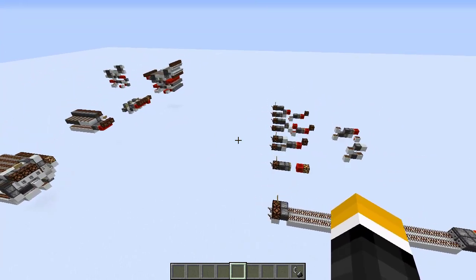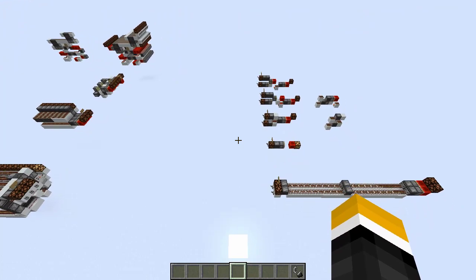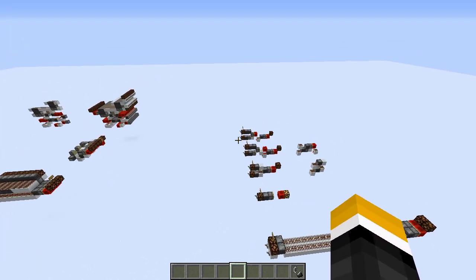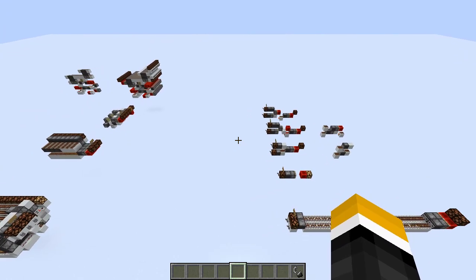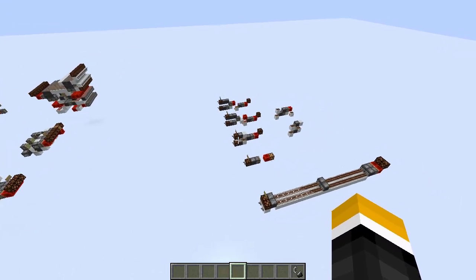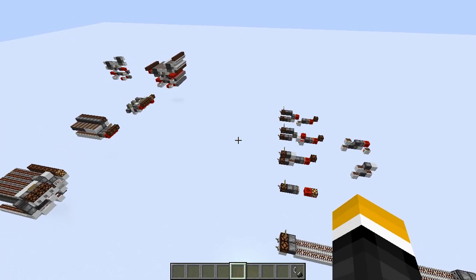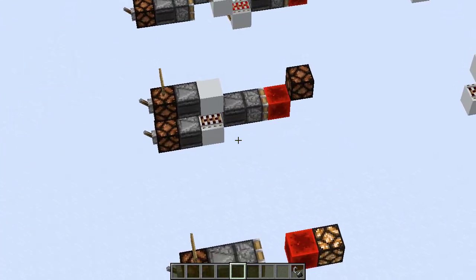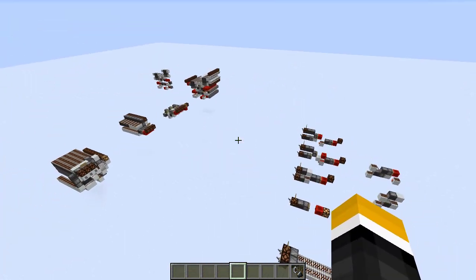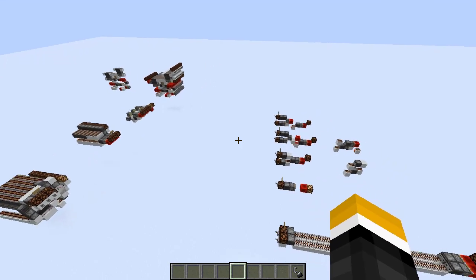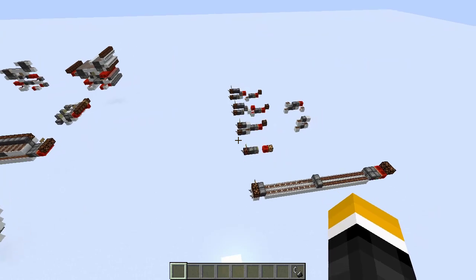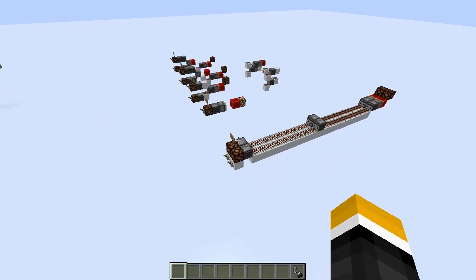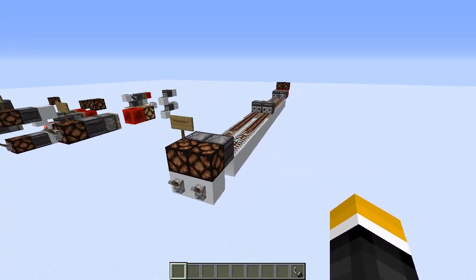Now I've used this in quite a few contraptions so far, but each time I needed to use some kind of logic gates, I always had to make my own, because whenever I would look around on YouTube or some other places for resources on that type of logic, I would never really find them. The only one I found was this XOR gate over here that someone posted on Discord at some point. So I thought I would make a video on this type of logic just so people can use it as future reference. So let's start with the transmission line.